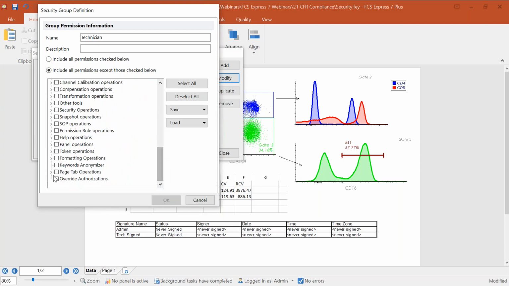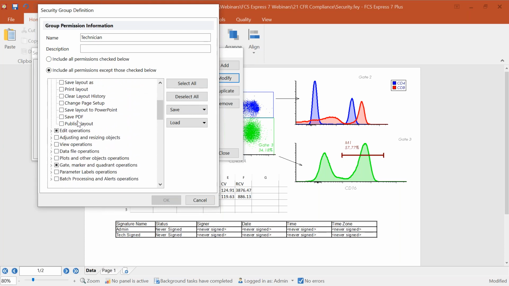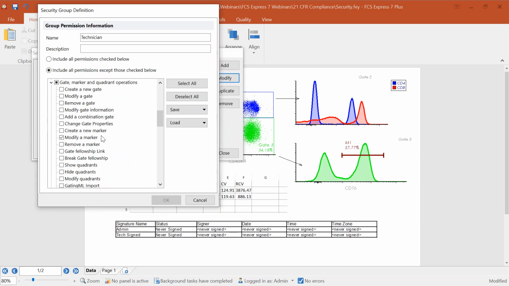I mean, there are many hundreds of permissions that are in here that, again, control every sort of aspect for working with FCS Express, right? So if you don't want somebody to be able to perform compensation, well, you can disable being able to perform compensation.